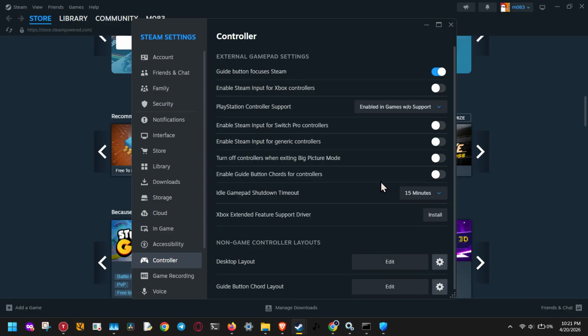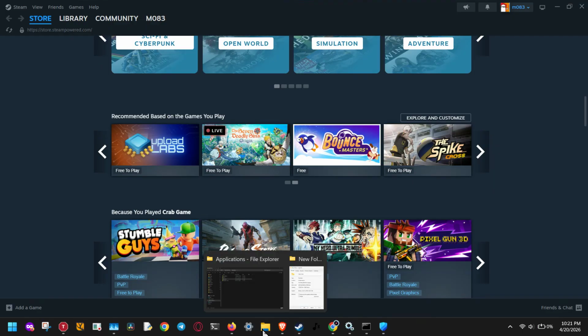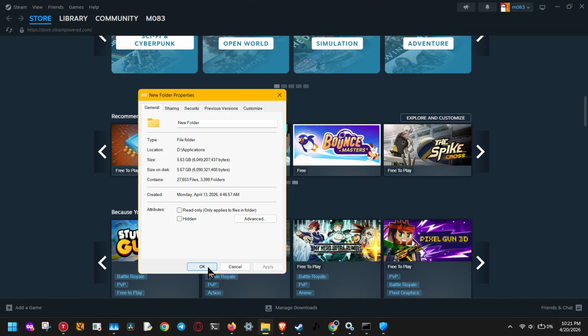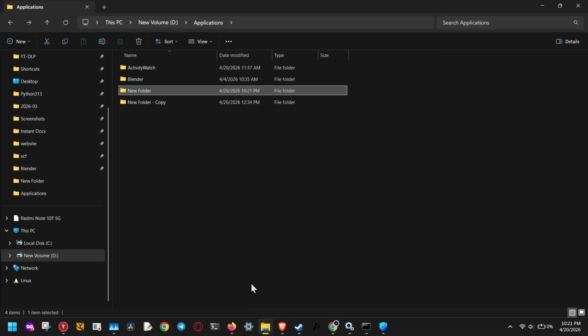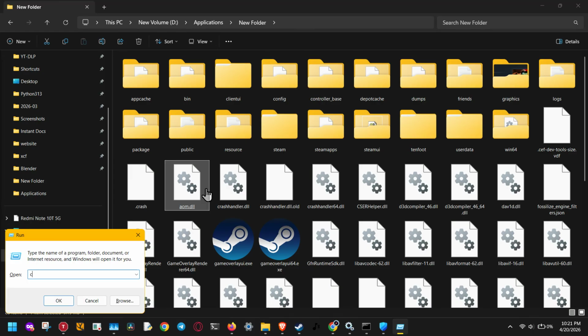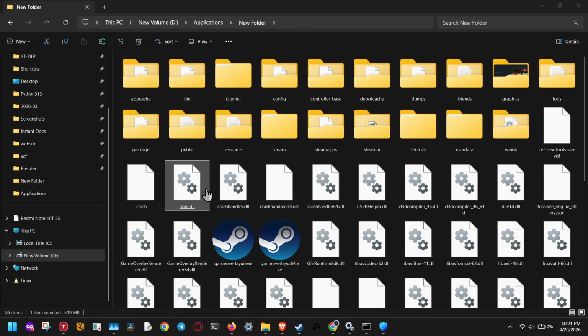This is important because Steam service is what helps Steam communicate properly with hardware on your system. If that service gets corrupted, error 31 can keep happening even after reinstalling drivers. To do this, first close Steam completely through Task Manager so it is not still running in the background. Then press Windows plus R to open the run box. Type CMD and then press Ctrl, Shift and Enter together to open Command Prompt as administrator.